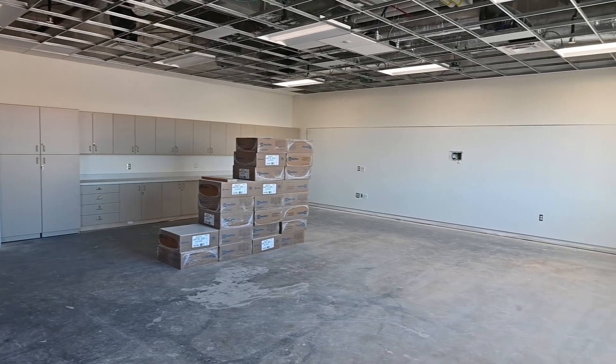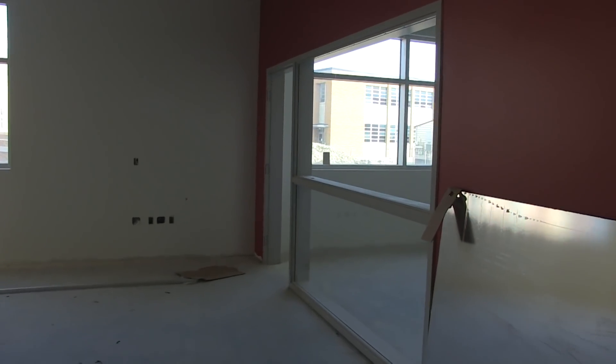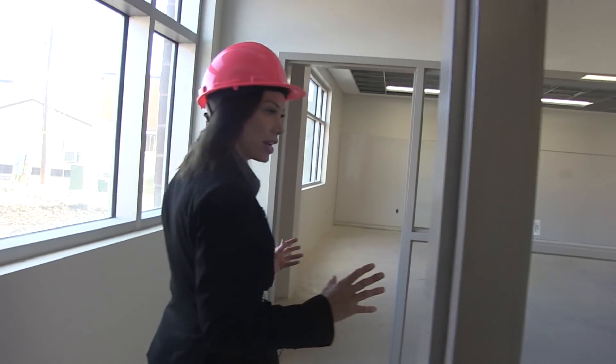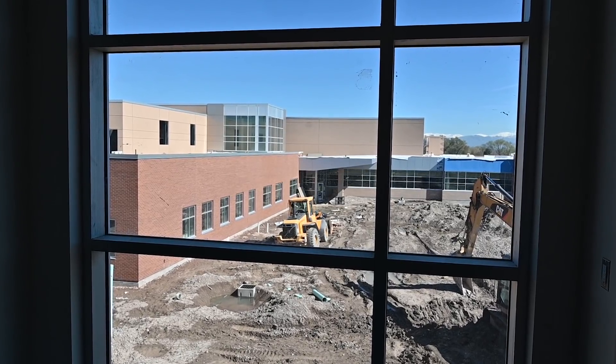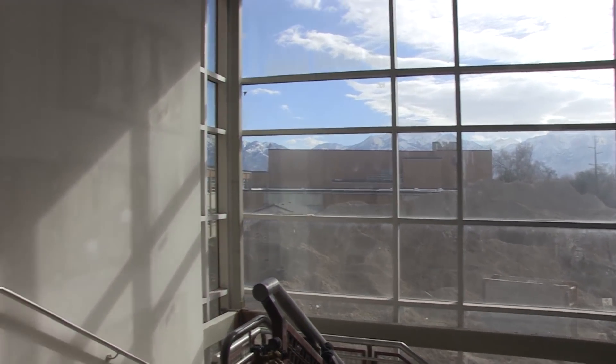We're going to have to mark off areas where you can't write in the school because we're going to be encouraging that. This classroom is mirrored with another classroom. There's a breakout room in the middle so teachers can put small groups of students in this middle classroom like a think tank, do group activities, smaller group activities. They can collaborate with each other, pull students in from both classes and have them collaborate in this space — it's visible to both teachers. You can see we have this gorgeous view of the mountain range outside the window. Once the old building is demolished, we'll have just a spectacular view of the mountains. This two-story school with the windows and the stairwell here allows us to showcase that for the students.